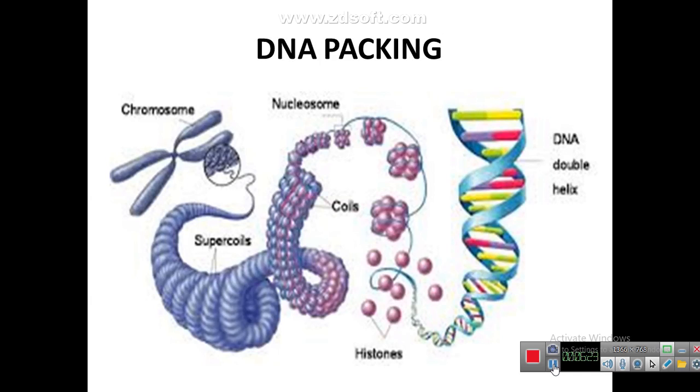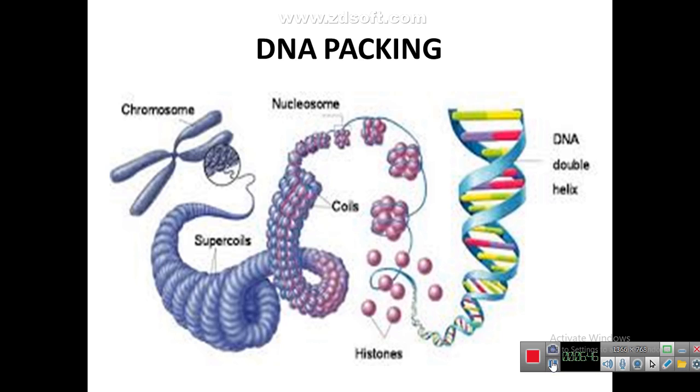Ultrastructure of the chromosome. Chemically, the chromosome consists of nucleic acid, DNA and RNA, and proteins. Proteins are of two types: histone or basic protein, and non-histone or acidic protein, and there are metallic ions. Nucleic acid is present in the form of DNA, and a very small amount of RNA is present that is responsible for protein synthesis.